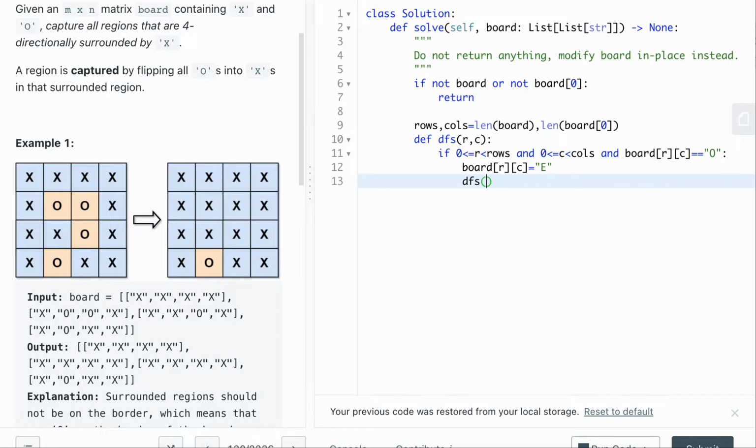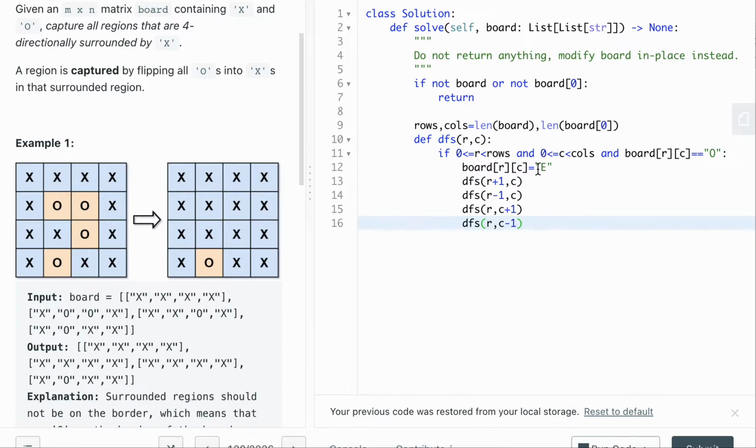So I'm gonna do RC and all 4 neighbors to continue this depth search function to change the rest that I need to change. If it's an O connected, then I need to change it to E as well. So basically R plus 1, R minus 1, C plus 1, and C minus 1.